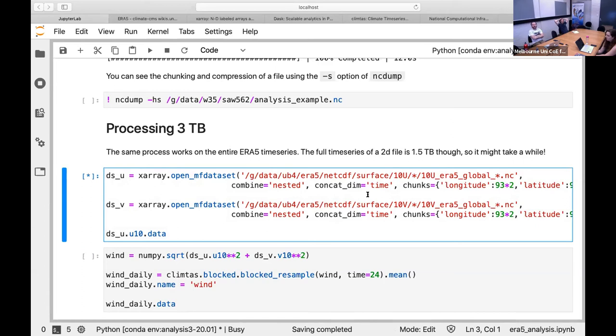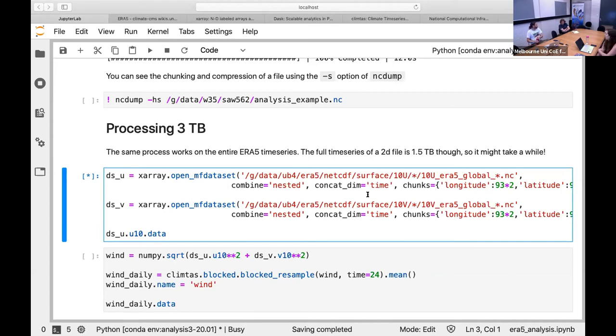It is obviously going to take a bit more time to load everything. So we might be sitting here a while as it goes and opens up each file and reads their metadata. But for the most part, it's just the same. Give it a moment here to process. While we're waiting, were there any questions anyone had?